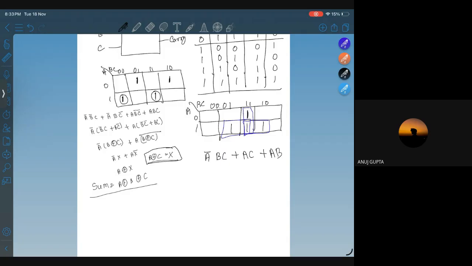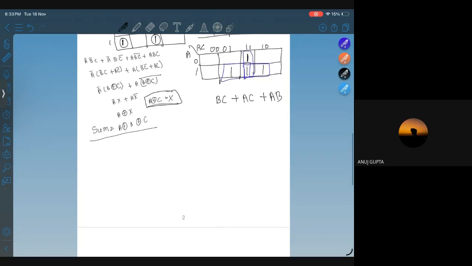That is a typo here. So sorry for that. Okay, so this is a typo here. So this will be AC and BC and AB.